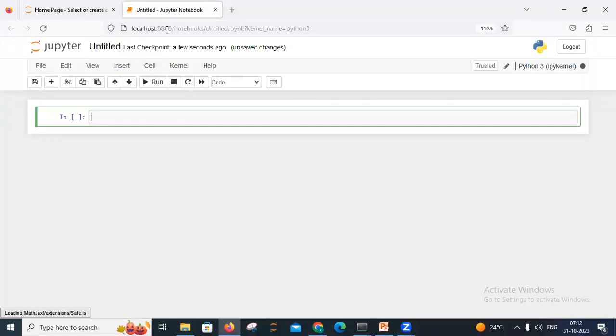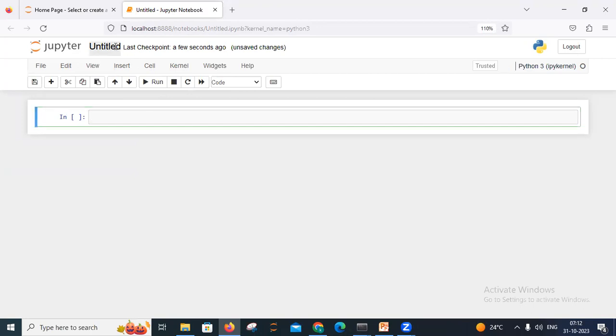Just click, and now you can see the new notebook is launching. The new notebook will be created over there. You can see localhost 8888 in the port, and you can see the Jupyter notebook is present.